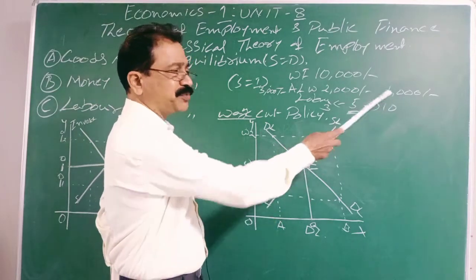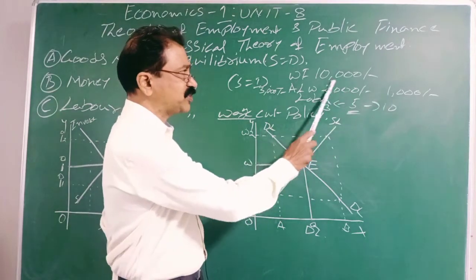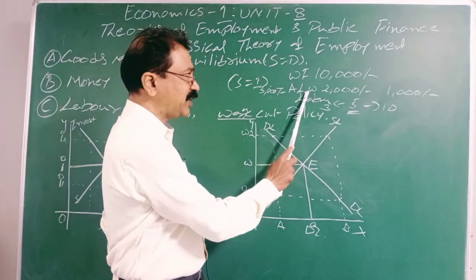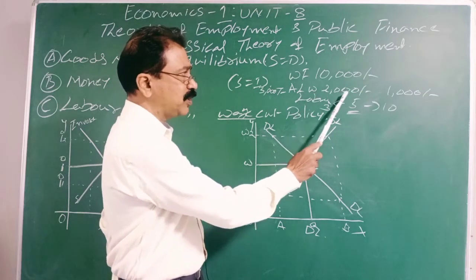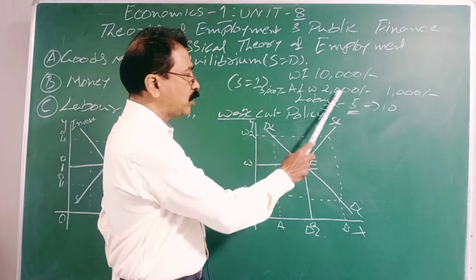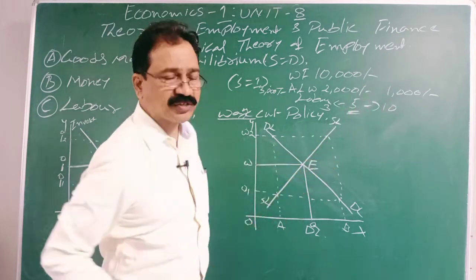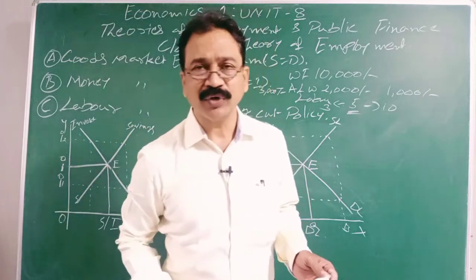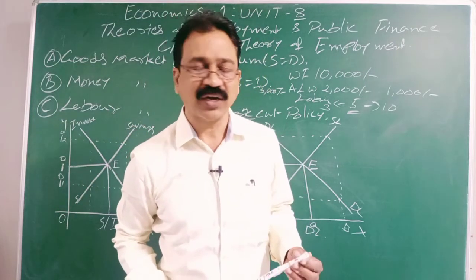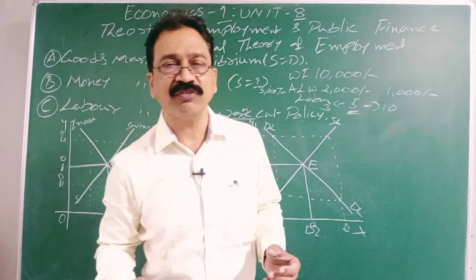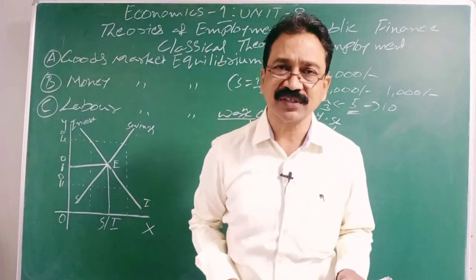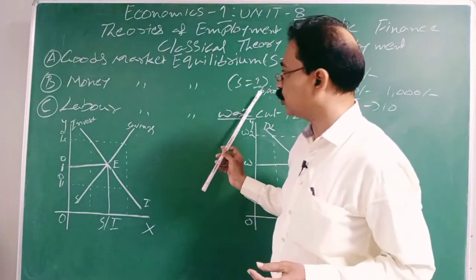No, they won't accept. The wage fund is fixed at 10,000 rupees, and the average labor wages, from 2000, you have to increase but not decrease. If you decrease the salaries, then people won't accept that. That is not a practical thing. Next we will see savings turns to investment.